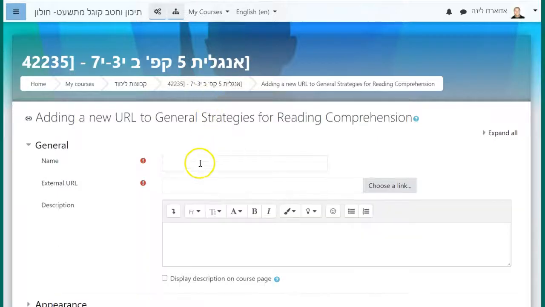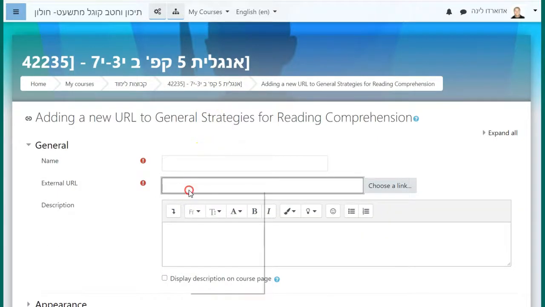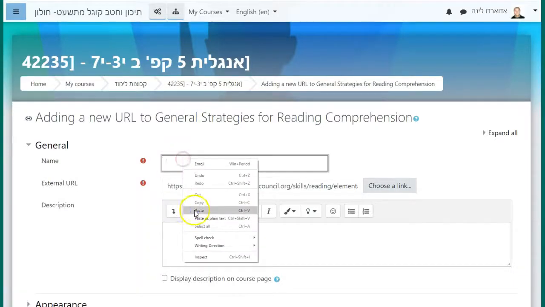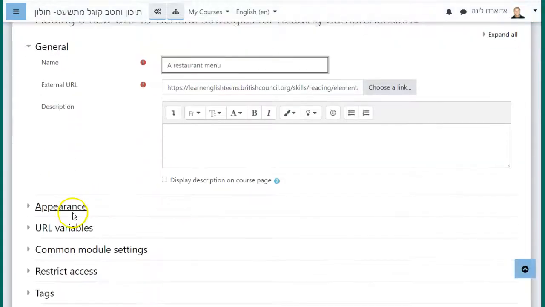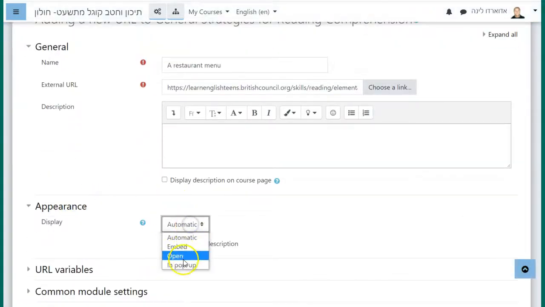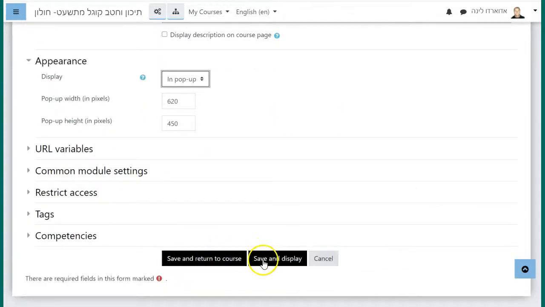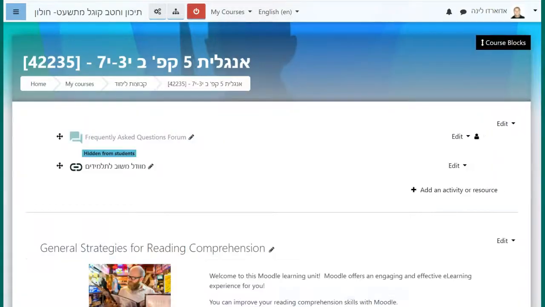In order to do that, I have added a URL, copied and pasted the URL address of that British Council Learn English Teen activity, copied the name, and uploaded it as a pop-up on my Moodle platform. This way, when pupils access that activity, it will appear in a separate window, in a pop-up.